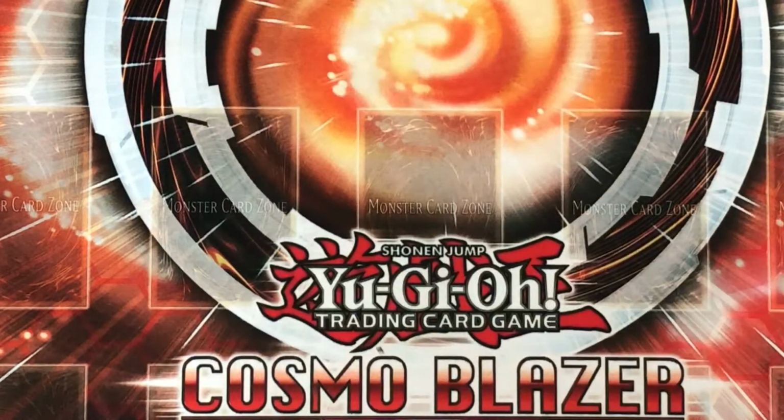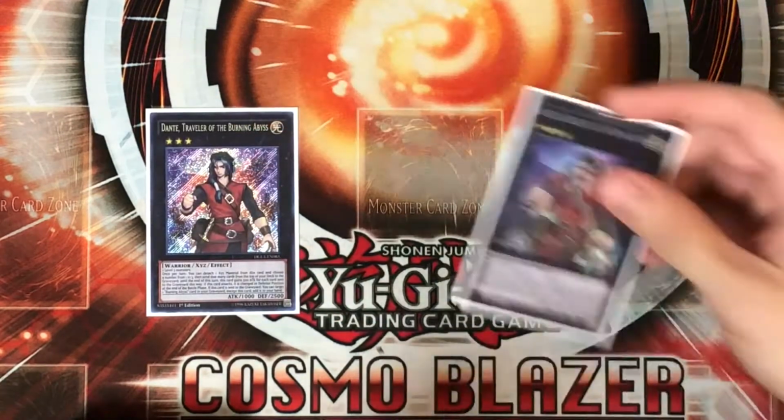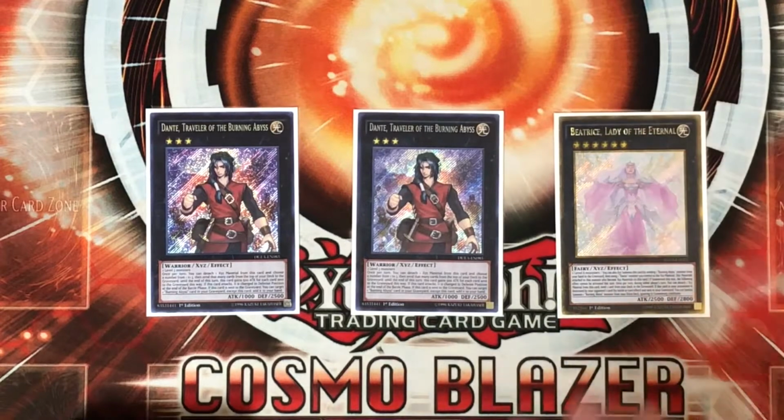On to the extra deck. We have our Burning Abyss cards being 2 Dante and 1 Lady B. You don't need 3 Dante. Honestly, you don't need 2, but you just need that option in case one gets hit by Called by the Grave or DD Crow or just anything weird. You just want to have access to it.